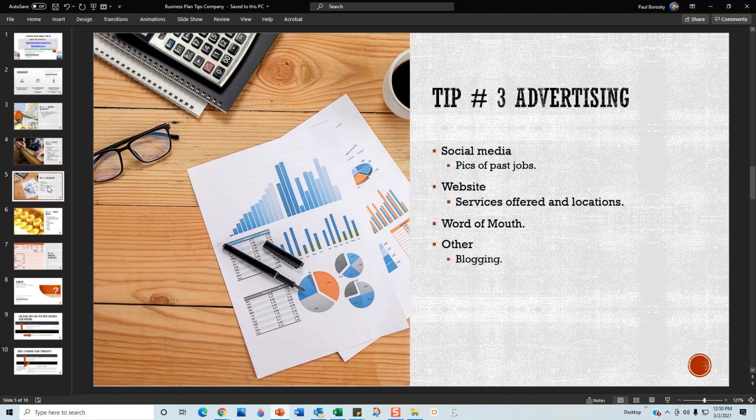Write about HVACs, write about new air conditioners that are coming out. If you're going to be doing plumbing, write about some new tools or services that you're going to provide. If you're going to be doing lawn care, that's not construction. Electrical, maybe there's some new types of wires, or there's a new electrical panel that's coming out that's going to help you save electricity. Those are the kind of things that you can talk about in your blogs, and you're going to show that you're an industry expert when you're doing that in the construction field, and you're also advertising your company at the same time.